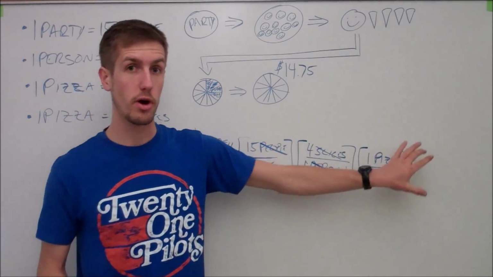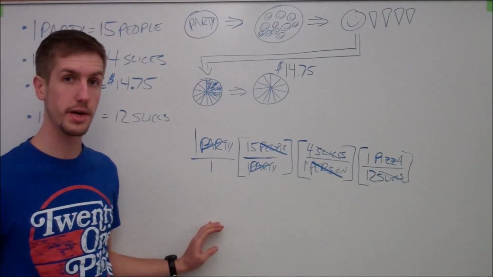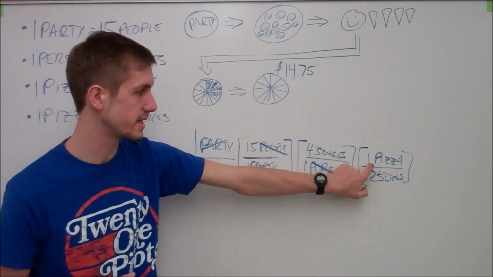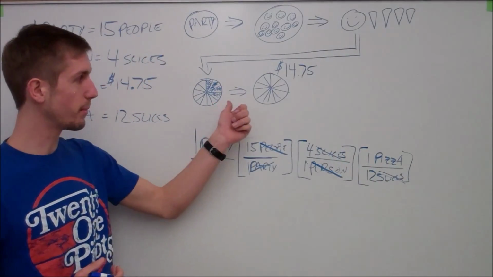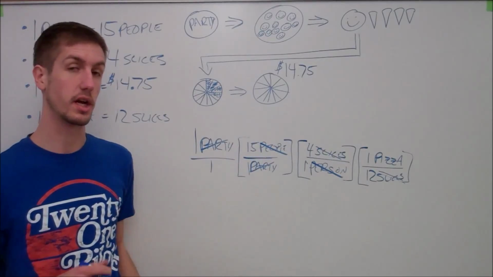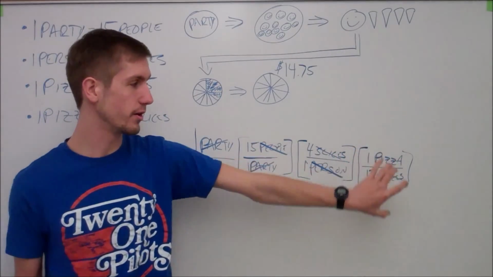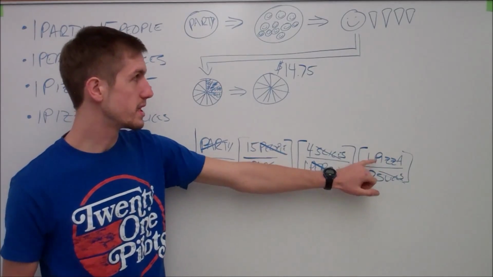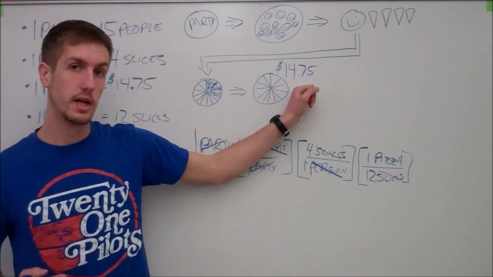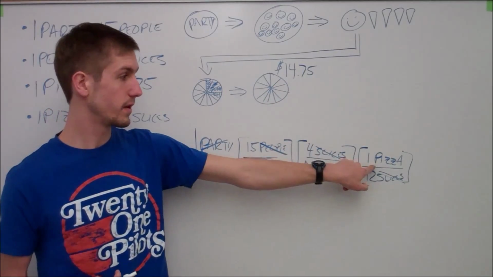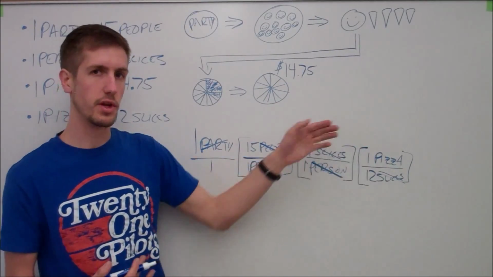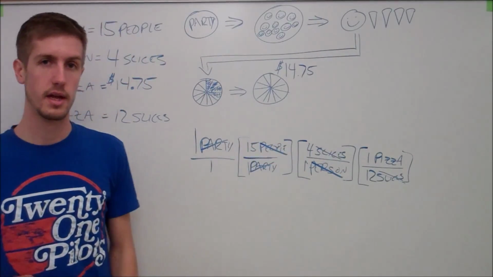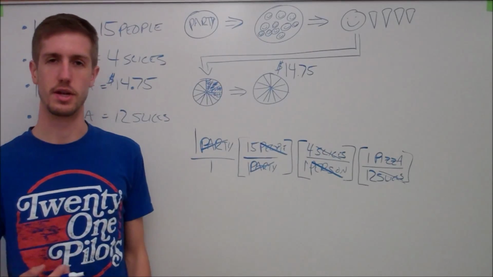Now I'm going to write my next part underneath. It's going to be a continuation, but the screen will not allow me to do that. So my next unit conversion, where I have pizzas, I need to find out from the number of pizzas how much each pizza is going to cost me. That's going to be written underneath. So I do know that each pizza will cost $14.75. And if that's going to be happening, I need to get out of the units of pizza again. So the unit of pizza is going to go on bottom. Then I'll have the price on top per pizza. And then we'll be able to find out what our final answer is going to be.